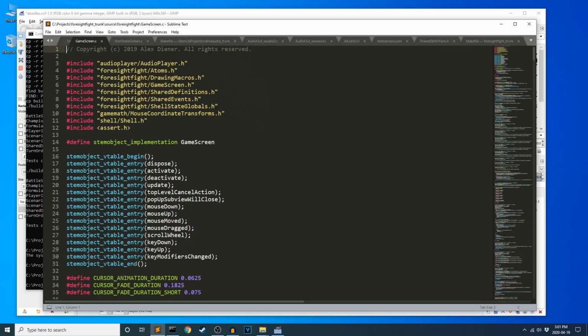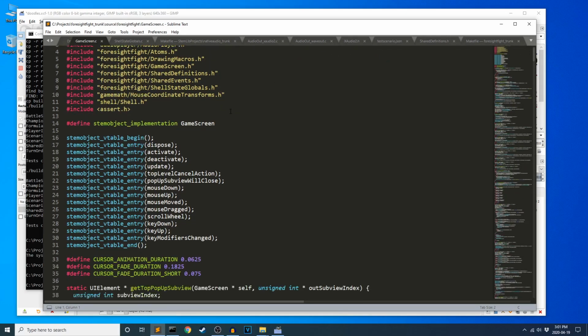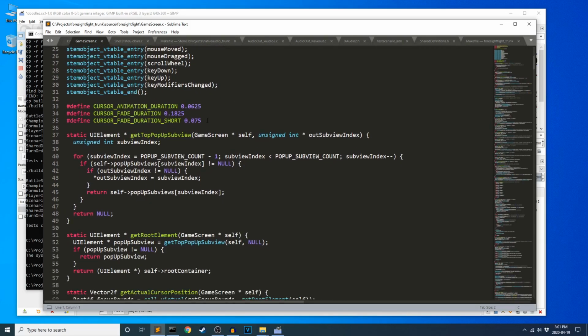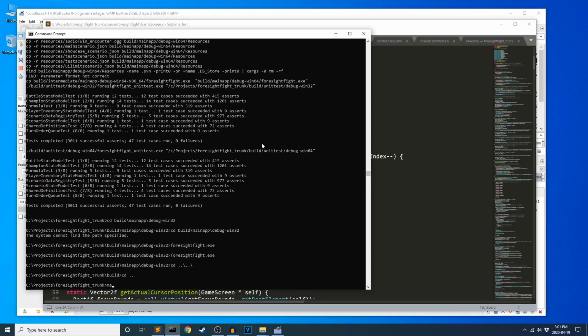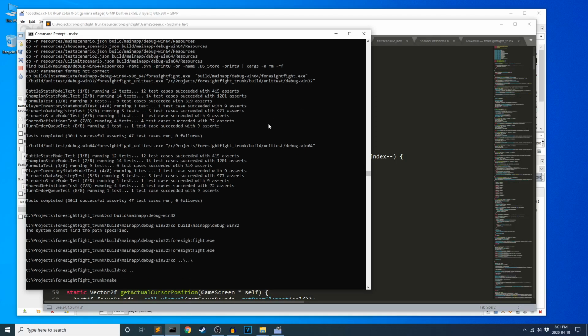WGL shell, yeah, sure. So that's Windows API glue, game screen. This is the one I want, I think. Yes. All right, so cursor fade duration, also used for the rest of the animation. I'm going to set this to 5.1825 seconds instead of a lot less. So if I recompile with a 5-second animation time, I can see much more clearly what's going on with that little zoom in animation thing.